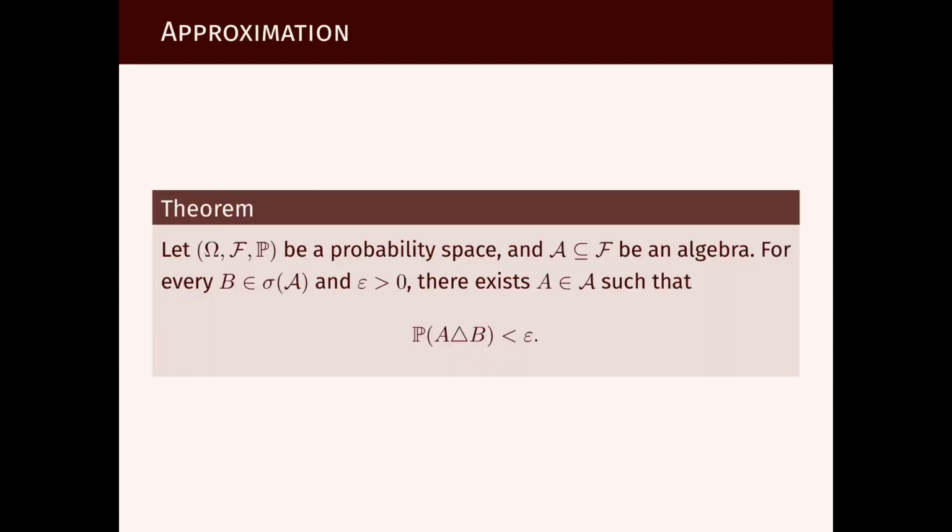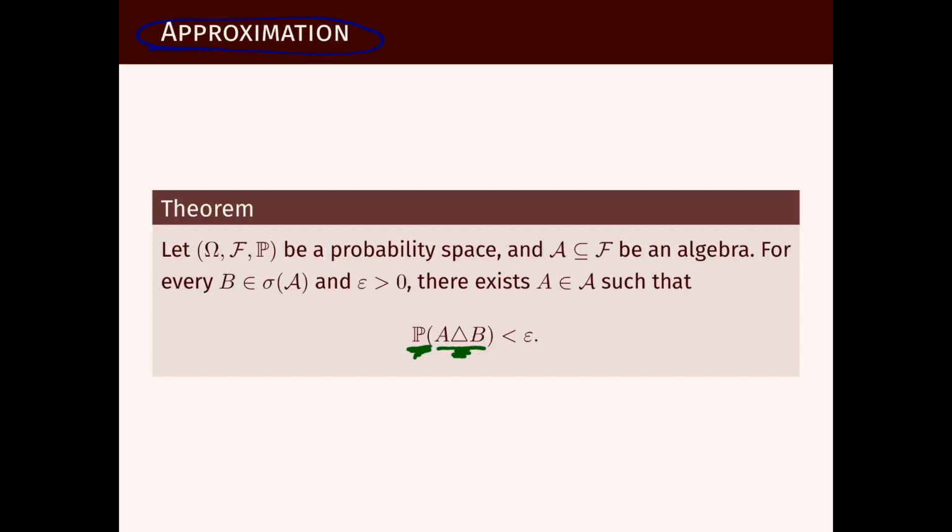And now the main theorem of this video lecture, where we quantify approximation. And how do we quantify? Well, we want now to talk in terms of numbers. Then we have a measure, and let's say that it is a probability measure. So we interpret these sets as events. So the probability of the symmetric difference between two events is exactly the probability that one of them occurs but not the other, whichever one.